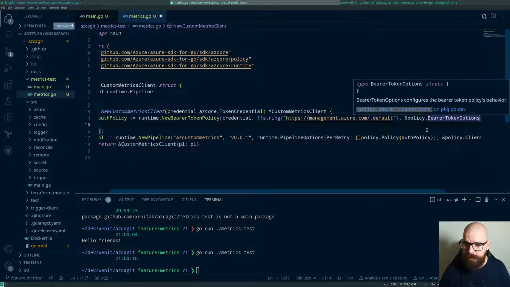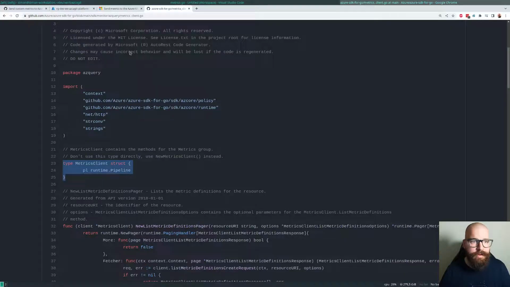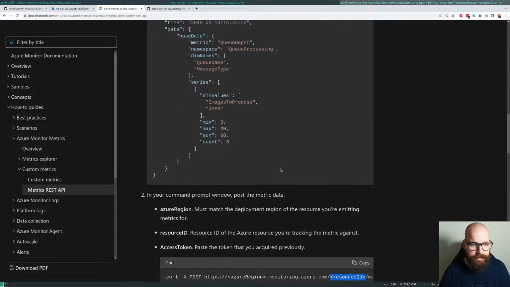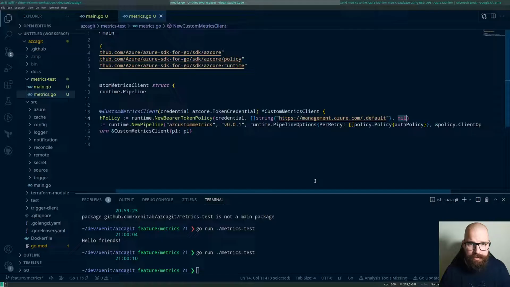Doesn't look like we have any configuration options in there. Let's leave that nil and just see if we take the resource they are pointing to here. I'm actually not sure this will work, but let's try it. Usually the scopes contain a .default at the end, so we'll just see what happens.